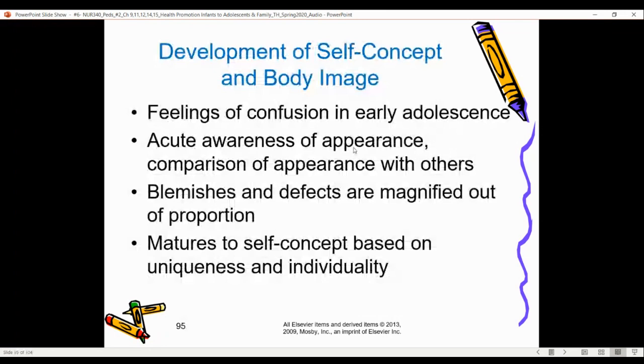Okay, body image, again, that early adolescent period when their bodies start to change, they have blemishes and their body is really awkward. The first thing that starts to change on kids' faces is their nose. They get these bigger noses, and then the rest of their body and face fills in from there. So they look kind of awkward for a little while. That self-concept that developed in those school age years, if they have a good self-concept from there, that will move into those adolescent years and really help them transition through this awkward phase when their body is growing and changing.